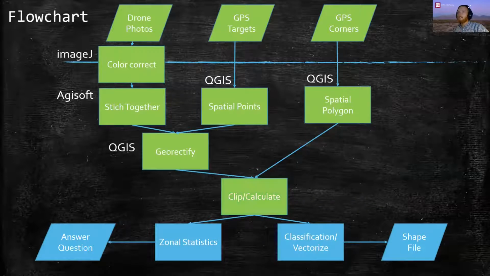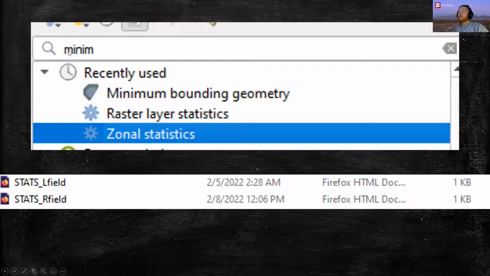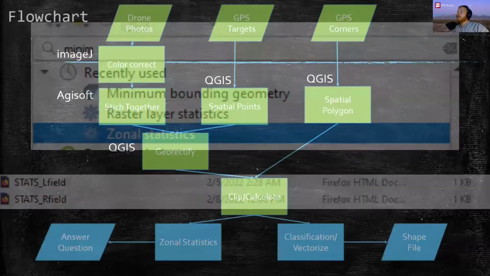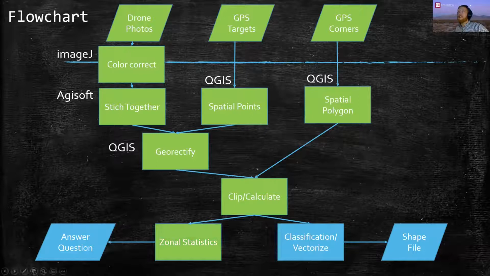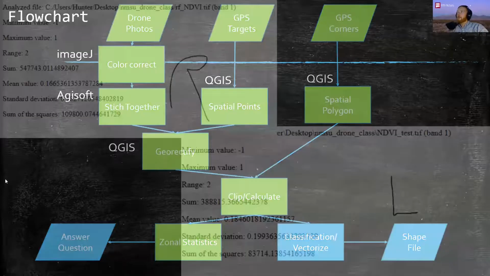Let's do some zonal statistics. And statistics are always scary, but we won't get into it too much. And it's all, again, one little tool within QGIS. So we can just look. I don't know why it pulled this up, but you can do zonal statistics is what you'll look for, and you'll run it on each of the bounding boxes, or each of the areas that you're trying to compare together. And that's our zonal statistics. And now we can open up those little web pages and help answer our question.